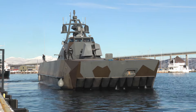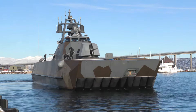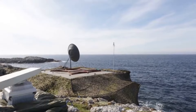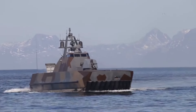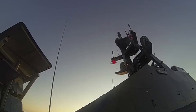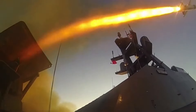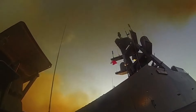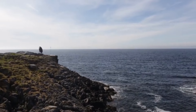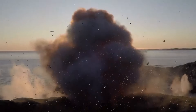The most distinctive feature of the Skjold's armament, however, lies in its anti-ship capability. It is equipped with eight NSM missiles housed in two quad launchers concealed in the hull to minimize radar signature, with launch occurring through hatch opening. These missiles feature a stealthy design and are guided by a passive infrared imaging system. Unlike radar-guided anti-ship missiles, the NSM emits no signals that could trigger radar alert systems of the targets.